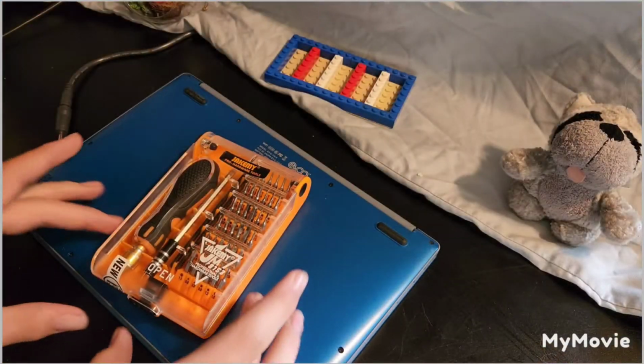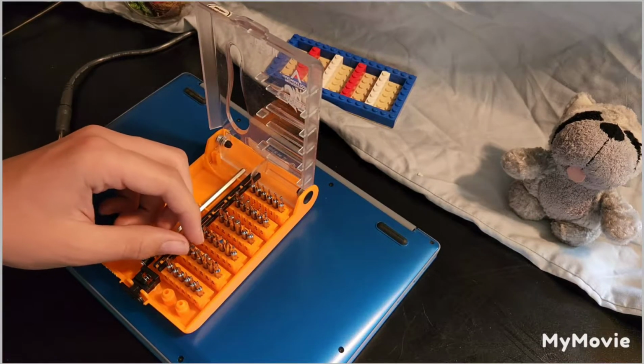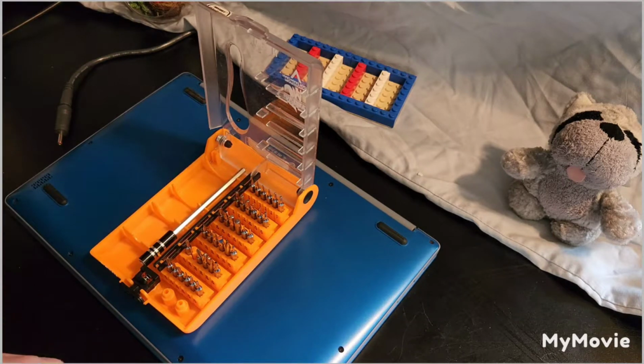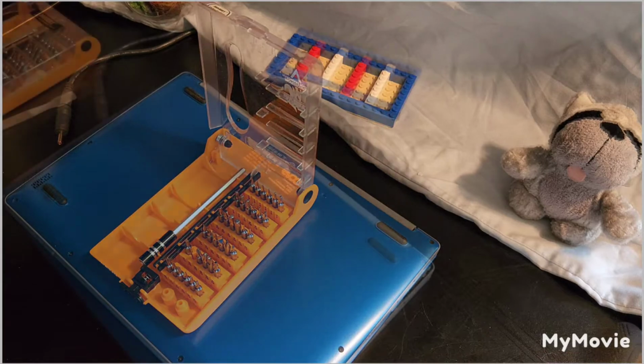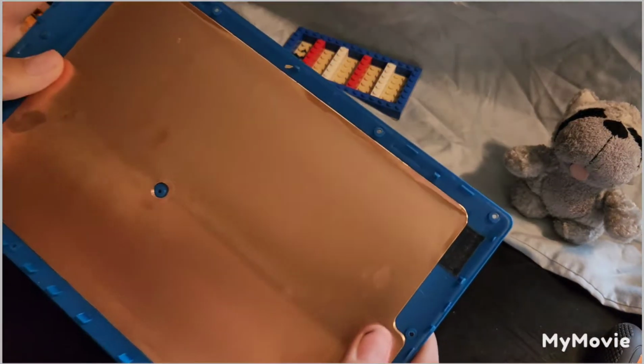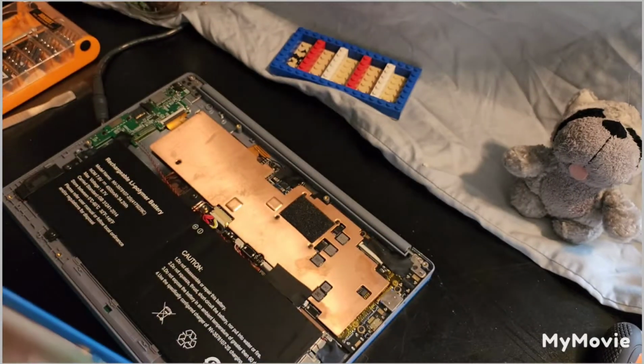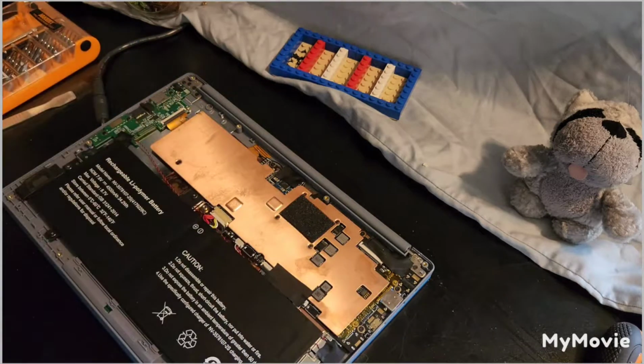First things first, we're going to go ahead and remove all the screws. Just grab my screwdriver here. We'll probably need a bit. Go ahead and remove all these screws. All right, and we will remove the back cover. Nice little heat sink, I guess. It's not even real copper.